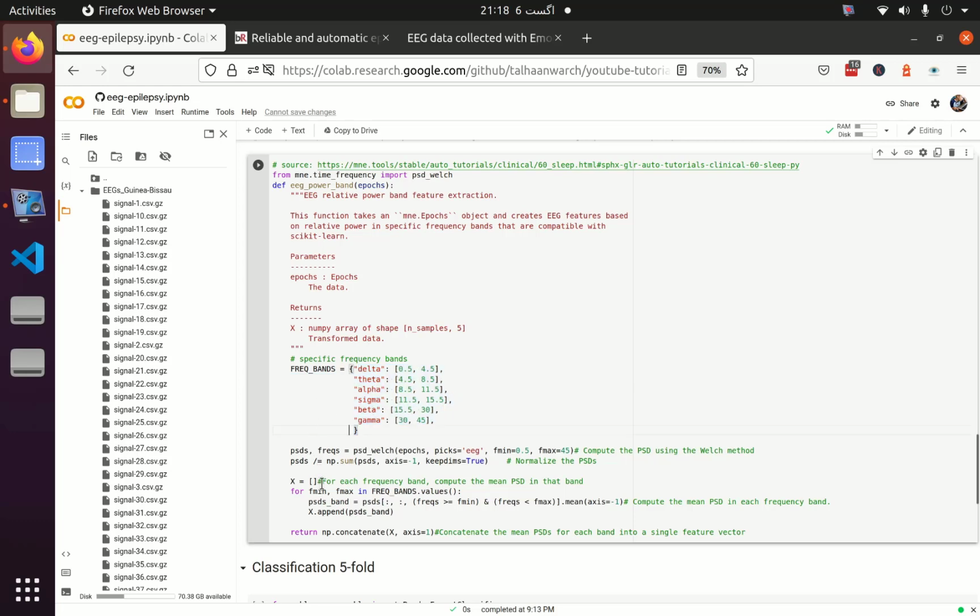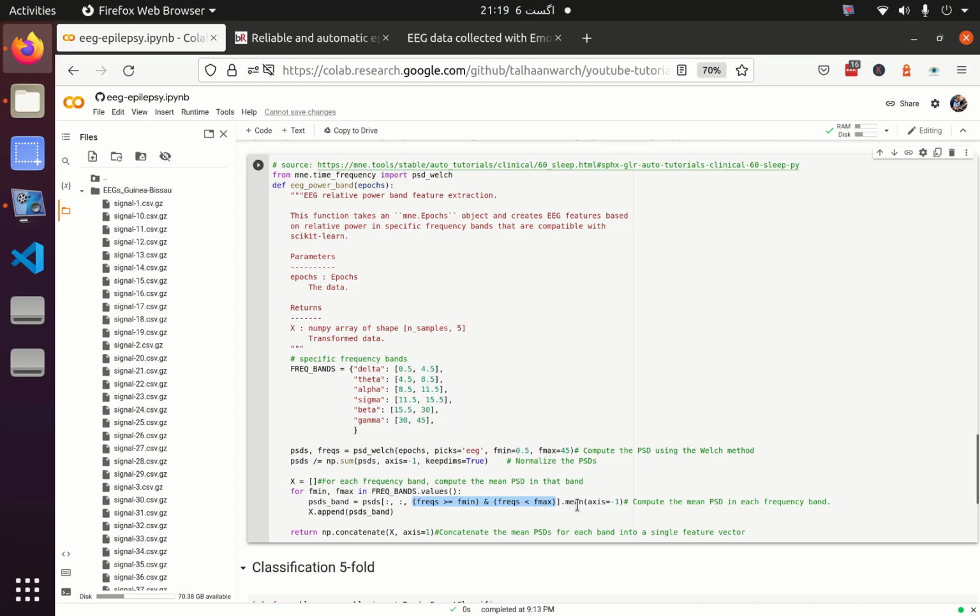For that, I am going to loop over the bands, and select frequencies based on the minimum and maximum values. And based on the frequencies, I am going to select the PSDs. So let's say our frequency minimum is 0.5 and it's between 0.5 and 4.5. I am going to select the frequency range here, and then pass these indexes to the PSDs, and it will get all the PSDs with the frequency between 0.5 and 4.5.